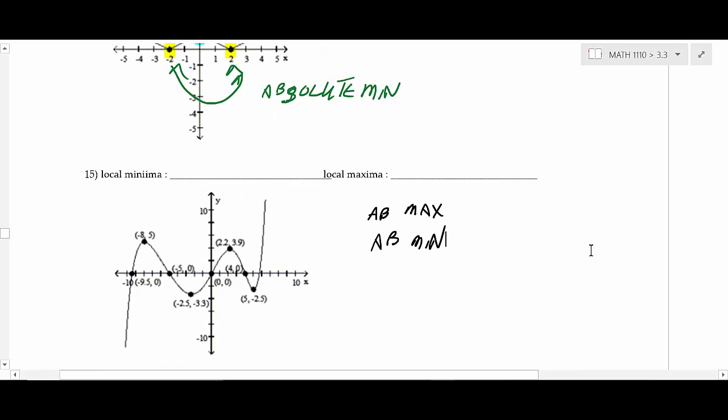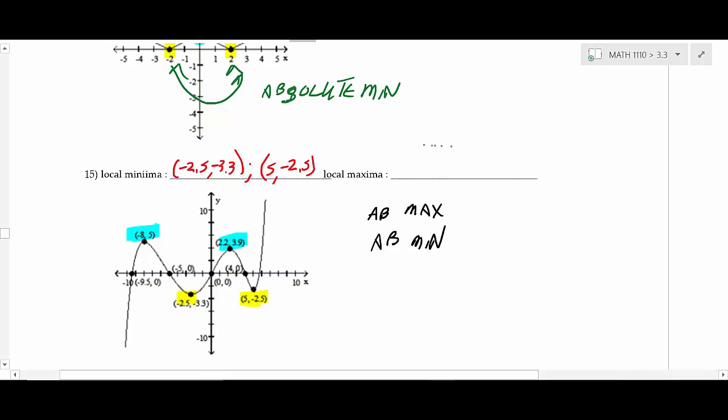Then the next thing we're going to do is a little bit of stuff with our calculator. So how many local minimums does this graph have? There are 2. The 2 local minimums are here. Those are the low points. Again, the graph is decreasing then increasing, and you just name them as points. So we'll just say -2.5, -3.3, and then 5, -2.5 like that. How many absolute maximums does it have? It has 2 also, right? Those are places where the graph increases, then decreases.